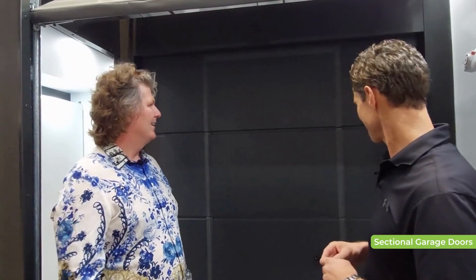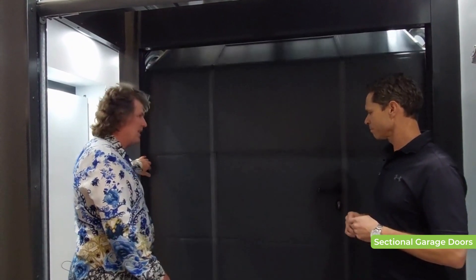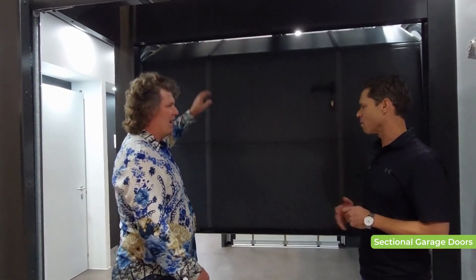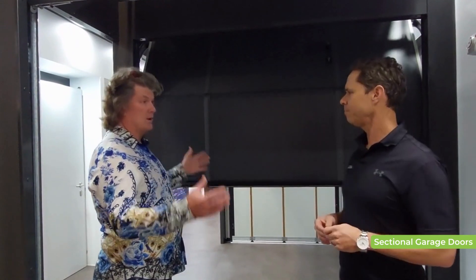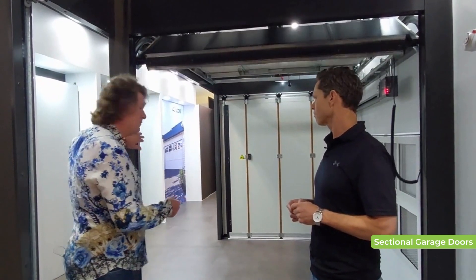Completely sealed, fully insulated, and backed by 4D Doors. So let's have a look at it work. Incredible sealing around the sides as you see, and it operates like the traditional sectional door. And it's so quiet. One of the great attributes, like all of the 4D products, is minimal side room and minimal headroom for the perfect finished door.